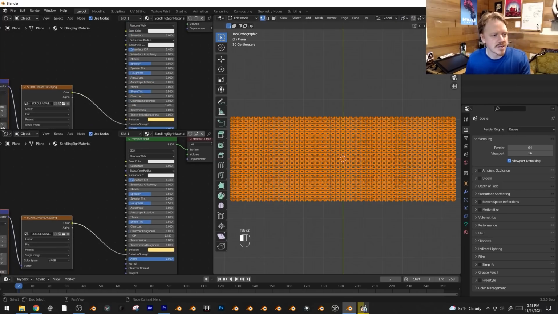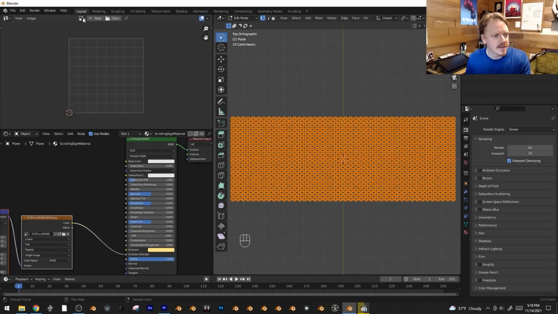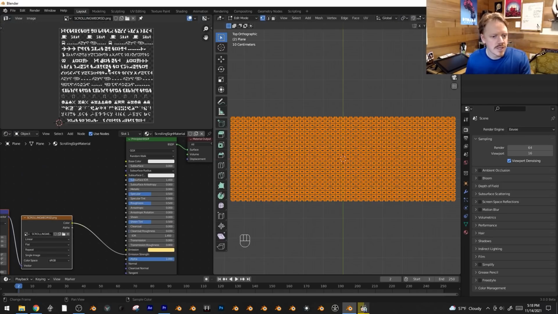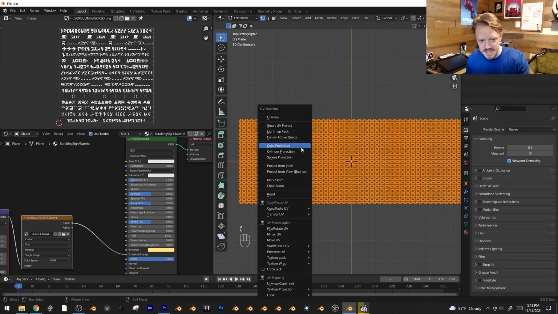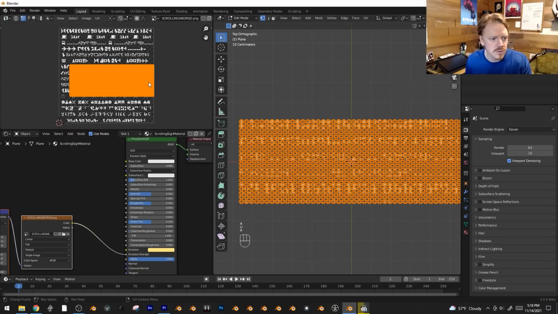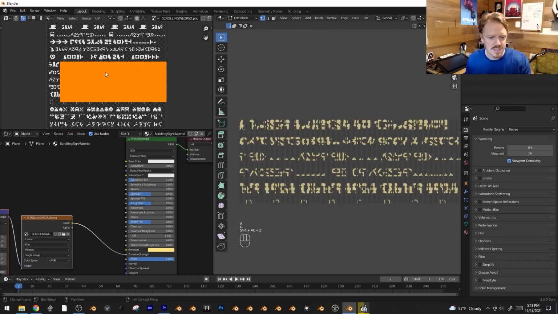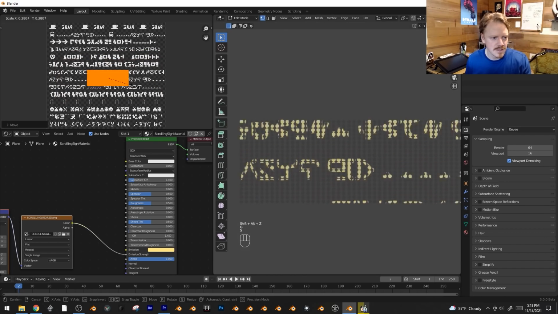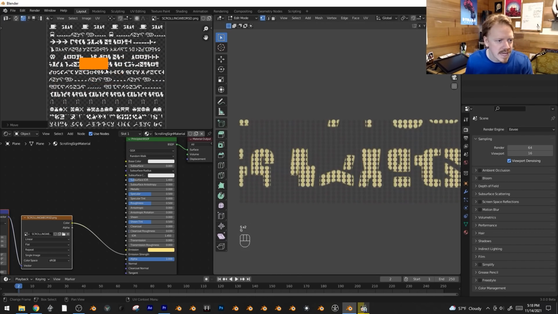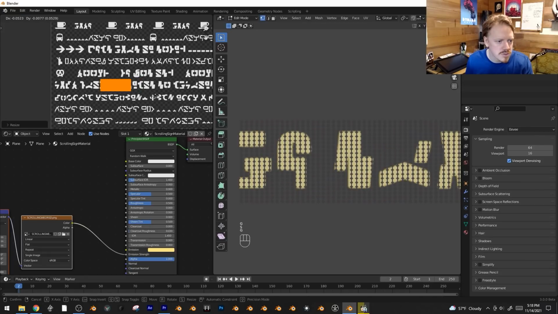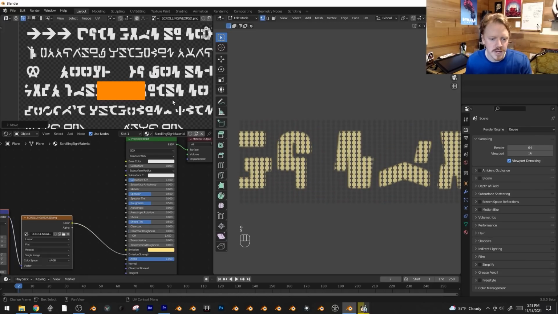So here, let's slide open another panel, go to UV editor, and open our scrolling words here. In edit mode, I'm going to select everything and hit U, project from view, and now we get to see. Look at this. This is it here on our image. I'm going to scale it down and line it up with one of the rows somewhere. It doesn't even really matter where I do this.